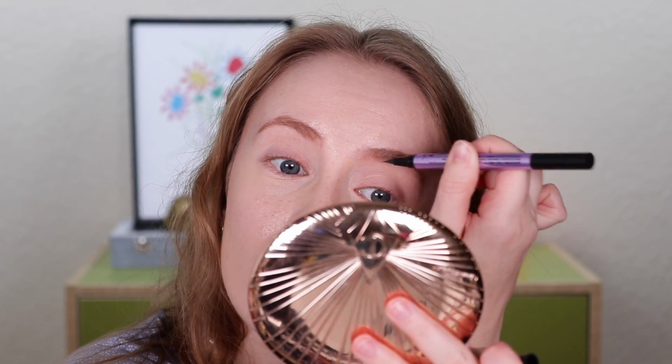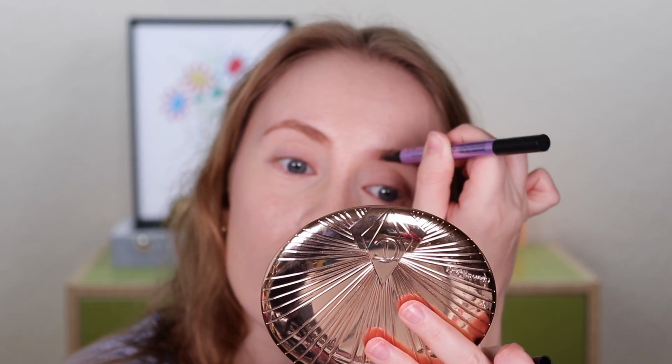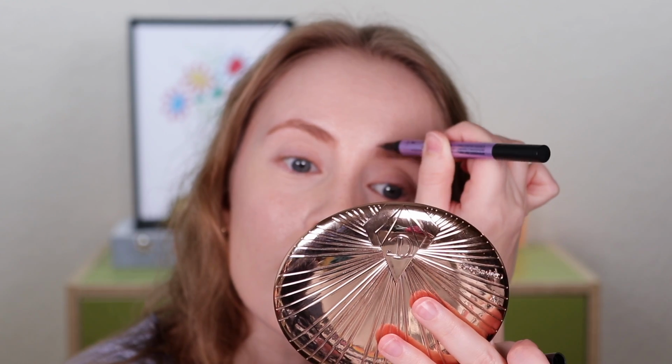So I'm just taking some of that Oma contour stick through my brows just to see how that looks. I am going to just take some of my Urban Decay Brow Blade, the marker side, and just create a few little hair-like strokes here in the front. So there are my brows. Not my favorite brow look ever, I'll be honest. They are looking a little more warm tone than I typically like, but something to play around with.